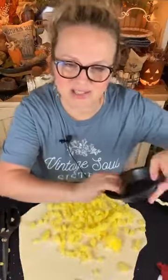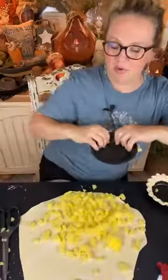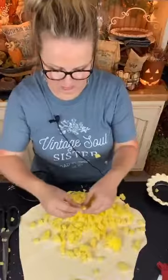Unscented kitty litter, good. Oh, that's a great idea. That's a great idea for apple crumble. Great idea, Barbara. Thanks for sharing that tip.